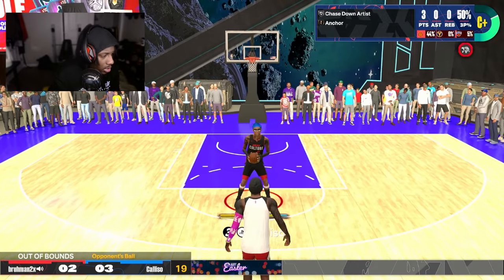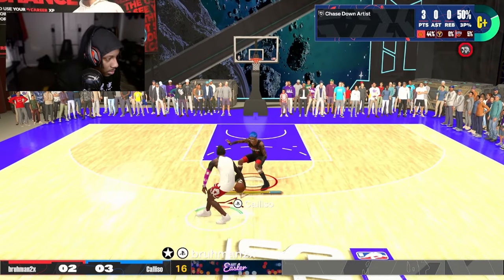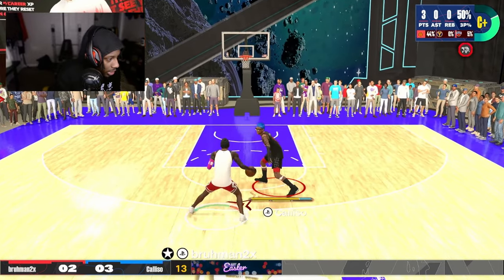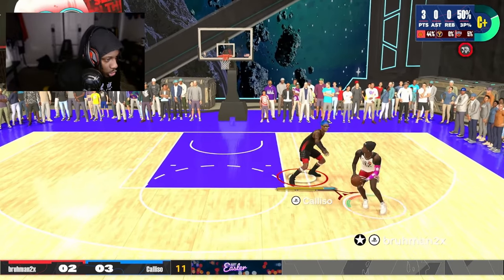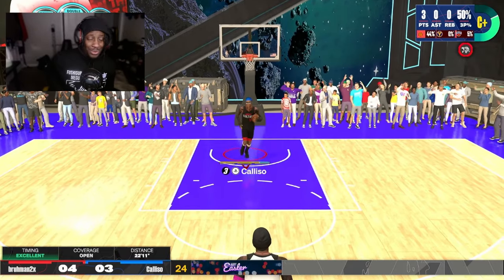That's cool, bro. Oh, and he's in game chat. We finna have fun with him. What we doing, gang? We just dribbling? Okay. Ooh, good take. That was nasty.